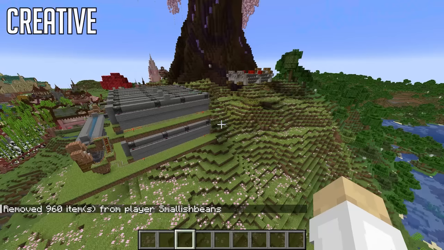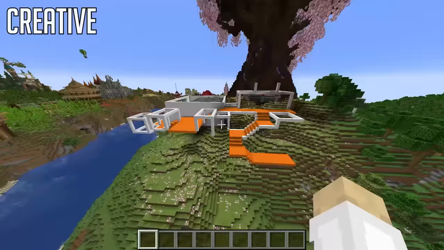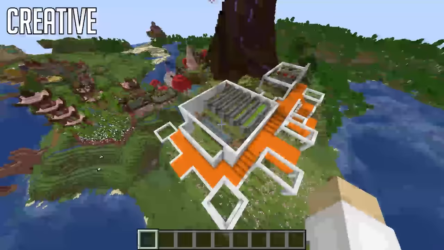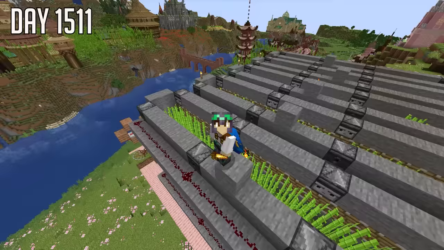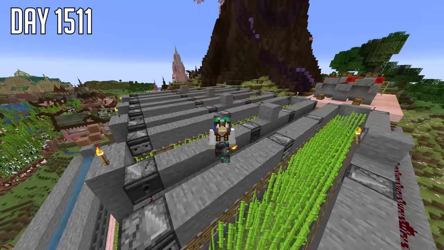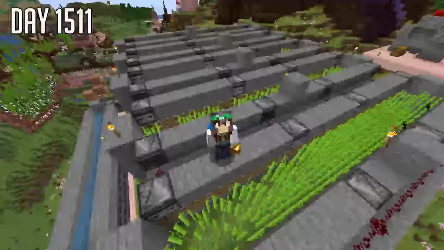First, we had to head to my creative world to design it, and I started off with some white boxes like usual, then a bit of orange wool for the floor, and now I'm not going to show you any more because we finished the rest of the build. And we need a lot of materials for this because this is a big build.